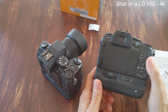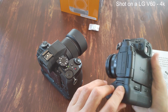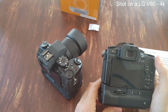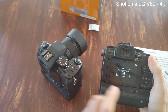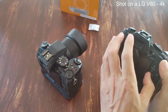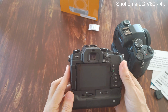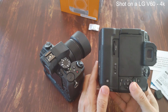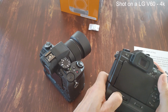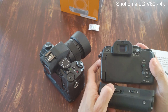Now I have two battery grips. Of course, this doesn't have a battery in it, so when I do turn the display on, does this have a battery? I don't know if I have a battery. Yeah, there it is. I'm basically out of battery on this one. So this is going to shut off. There it goes. So the battery is dead on this one, but the battery is good on this one. Completely worth it, in my opinion. For $36, you get an extended battery. I have to remove this because my battery is dead, and I'll swap batteries out of the base here.